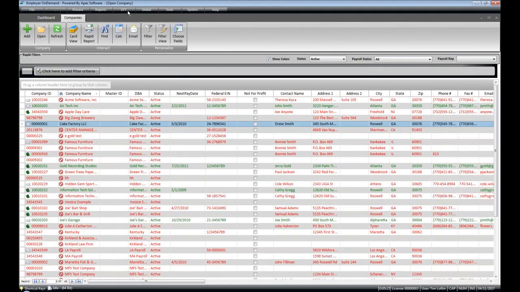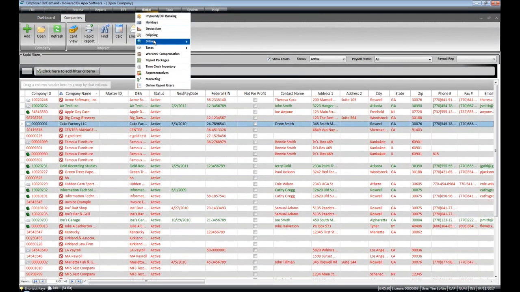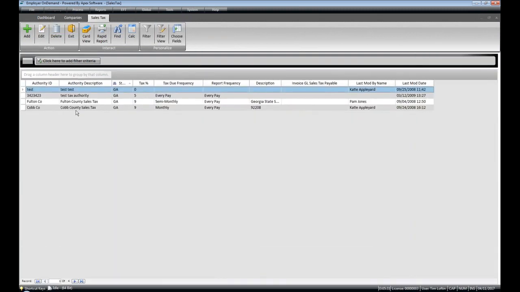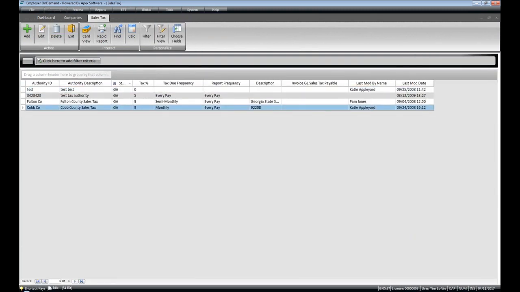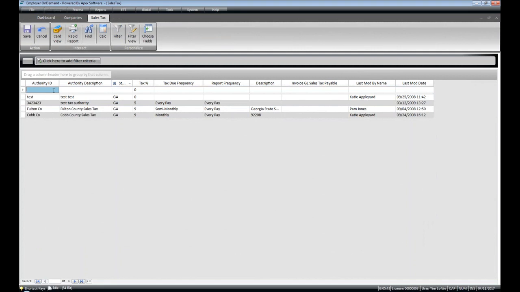Now the sales tax, so under billing and sales tax, you have to set it up, and typically sales tax is by county. So the Service Bureau, if they have to pay sales tax on an item, would come in and add the authority that they're doing their sales tax to. And again, this is what shows up in the drop down, so they want to make sure that they are identifying it so that it's recognizable to them.